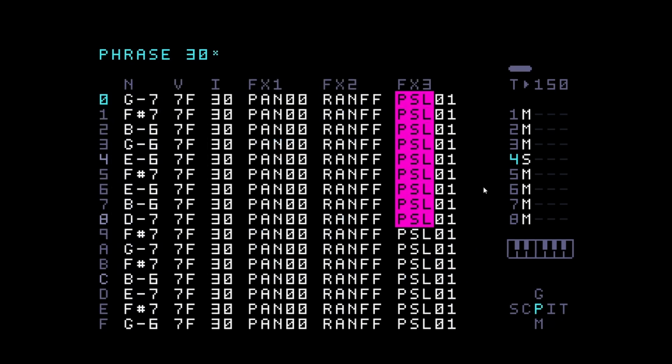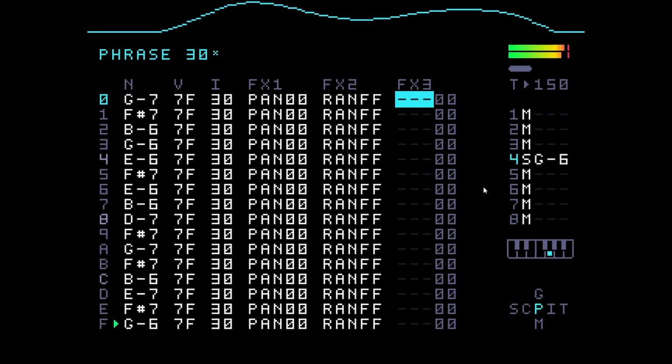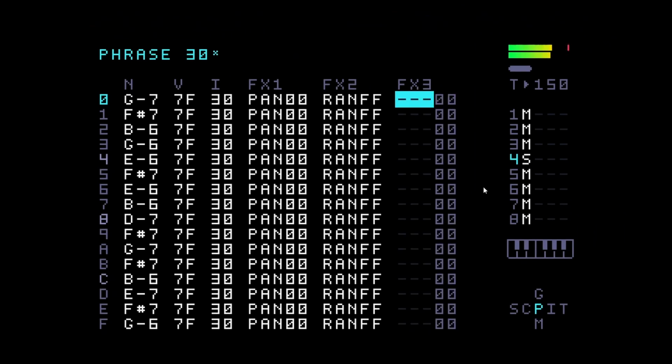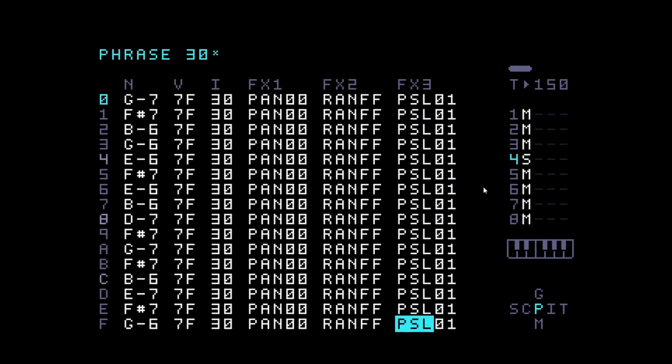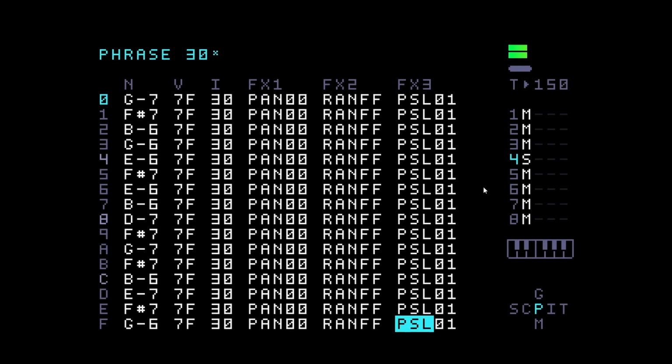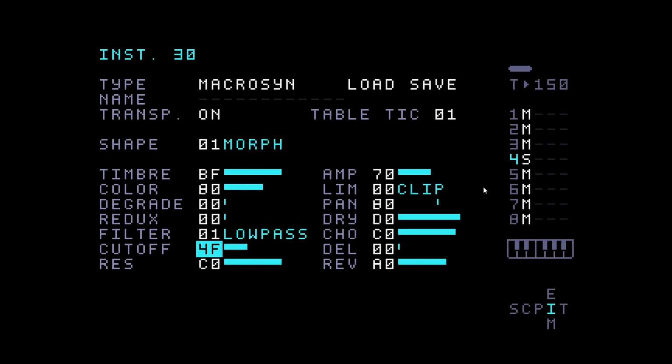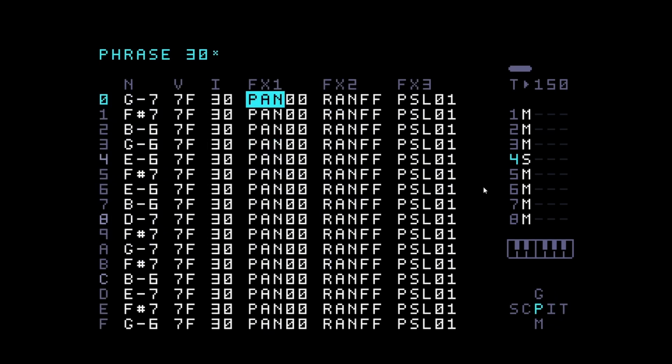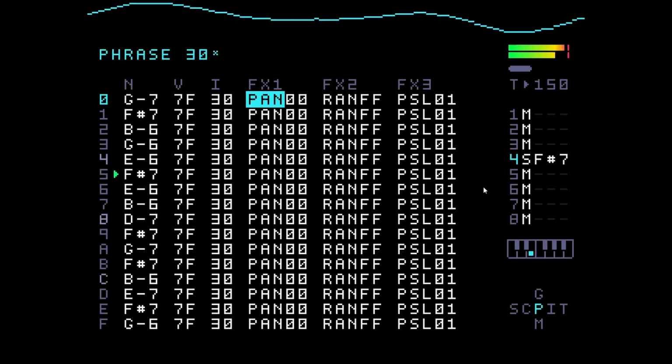So without the slide again, you can hear that the attack of the note has the same character. With the slide, now it's become a lot more interesting, and it's changed a lot essentially. That coupled with the panning, because I wanted to have a random panning for this instrument just because I wanted it to surprise you and not really give you a sense of where it's coming from. All of this combined creates a kind of interesting effect for this.